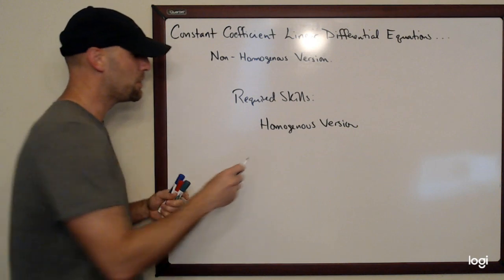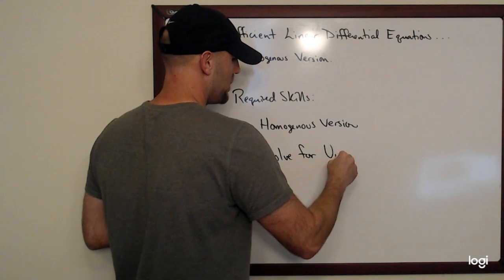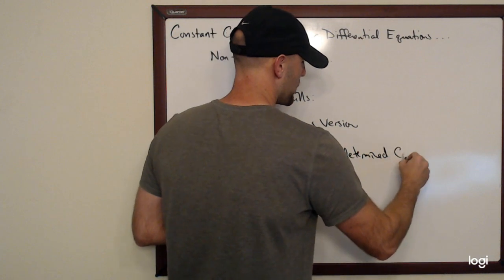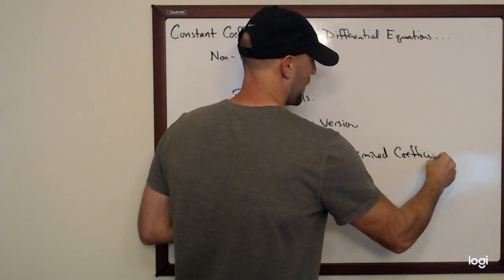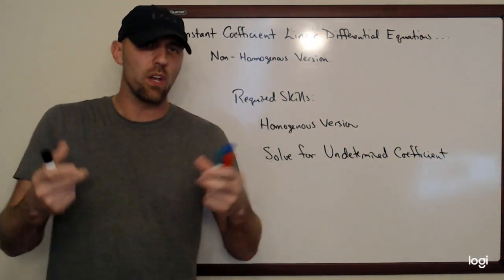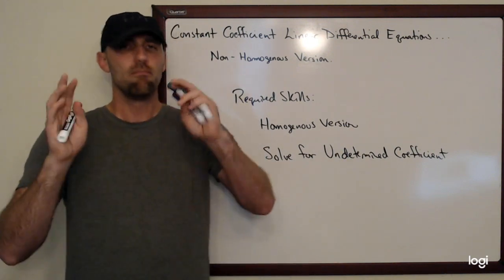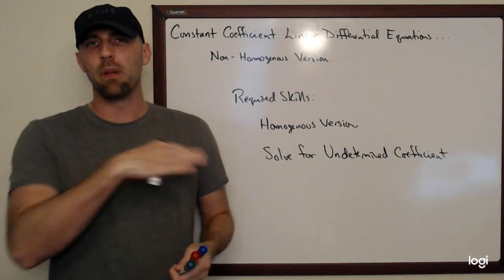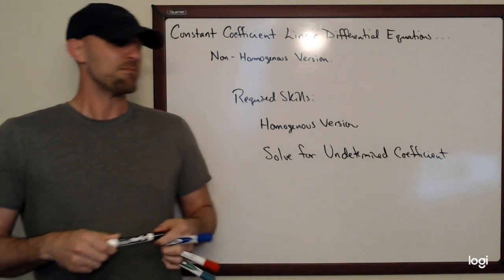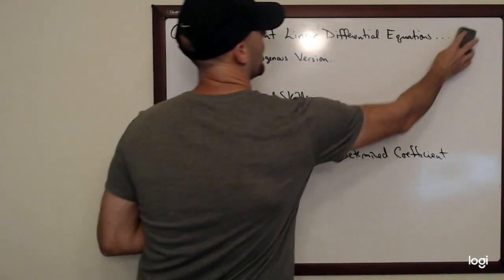We also need to be able to solve for undetermined coefficients. This is just a fancy way of saying if I have an equation with several unknowns in it and there's enough information in that one equation to solve for them, can we do that? And we can. I've shown you an example over the semester, but I'll put an example in at the end where we have several unknowns to solve for, and that's it. Okay, so let's talk about the theory and how we're going to do this.